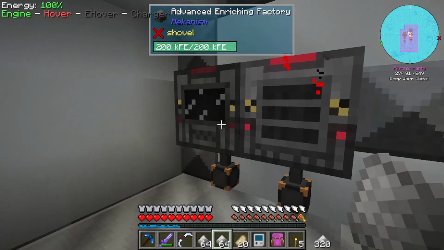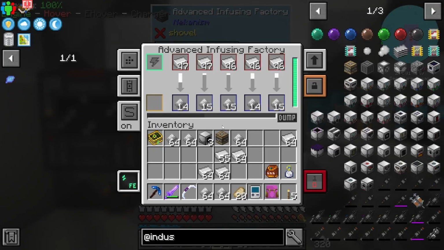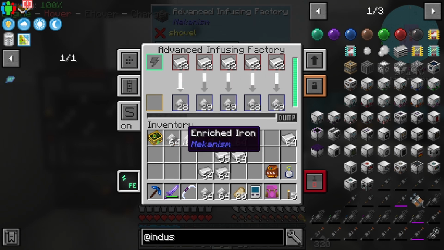If you didn't see what I did there, I put charcoal into the enrichment factory, and that basically turns it from a 1 to 1 into a 1 to 8. Do it with diamonds as well, which is really useful when you get into late game mechanism. But yeah, I'm going to do this and smelt all of this stuff up, and then we'll be back.